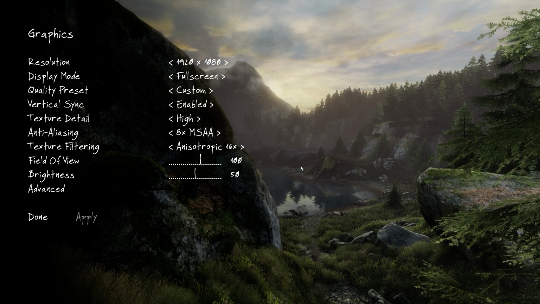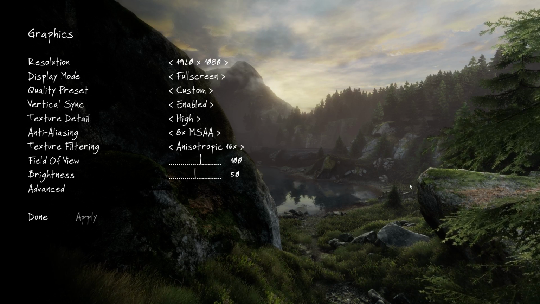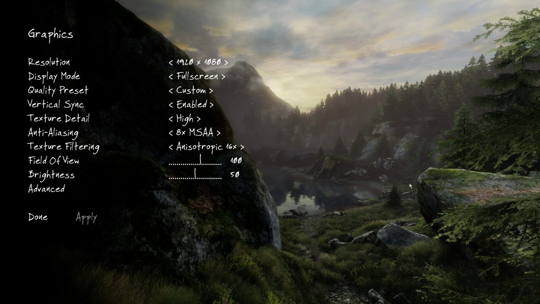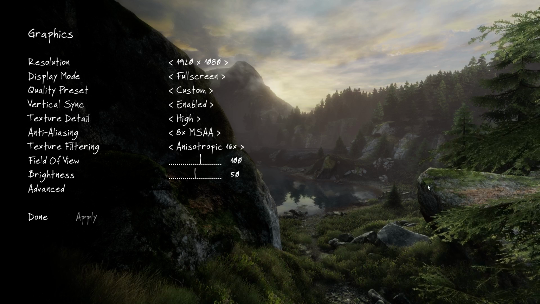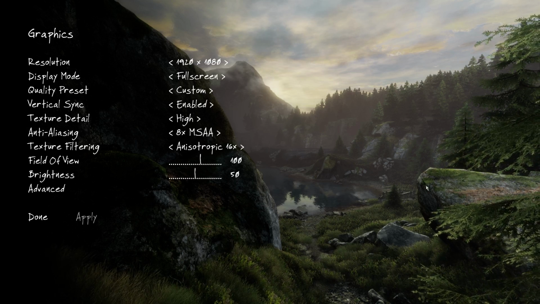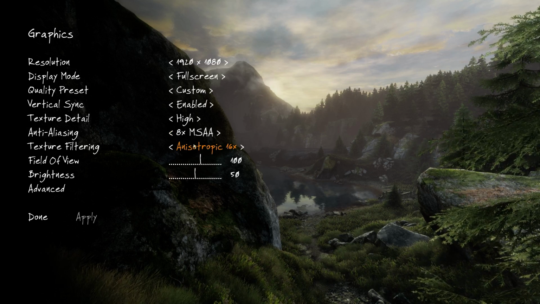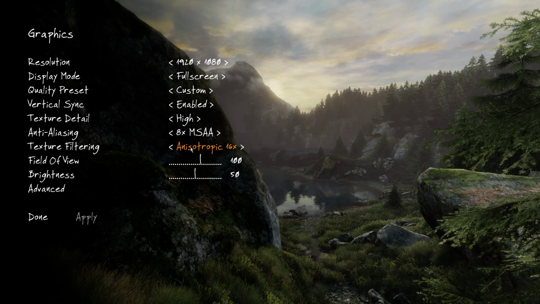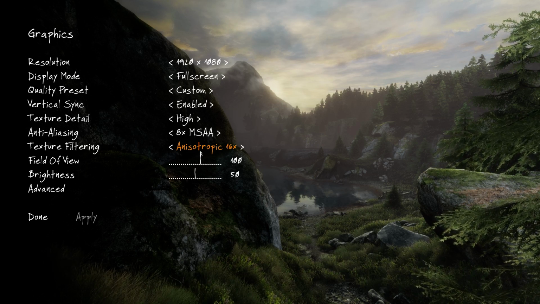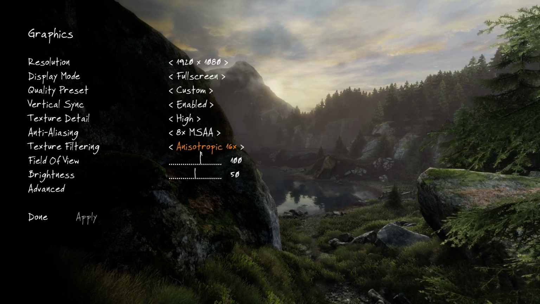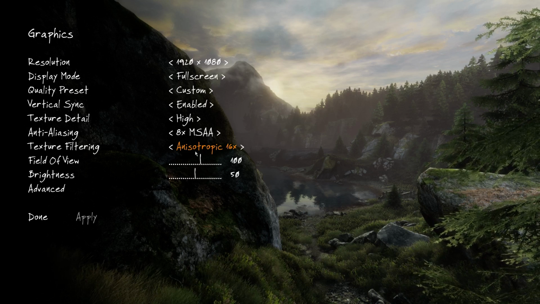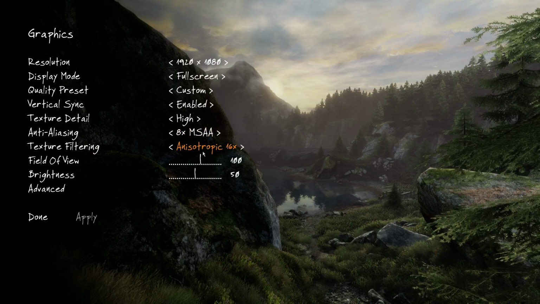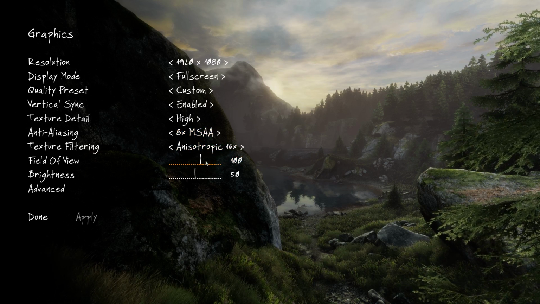Texture filtering affects how things look at angles. Textures are built to be looked at front on. When we start viewing them and they start twisting, and because we're living in a 3D world, we can see them from any angle, they would look kind of weird. But nowadays we have things like trilinear, bilinear, and anisotropic. I run anisotropic at 16x, it's the highest setting for this game. I probably don't need that high. There's a lot of things you don't need that high, but if I want to do a technical video, we'll keep it up higher.